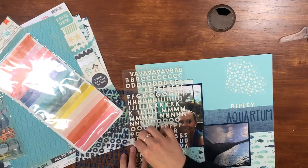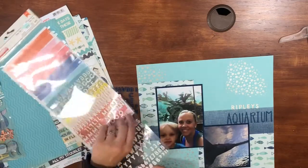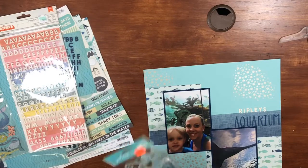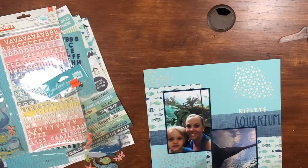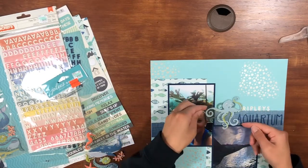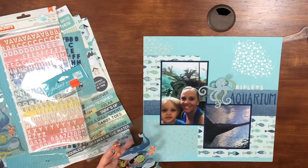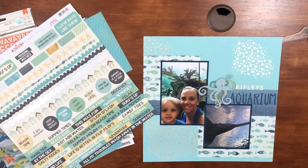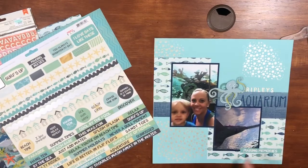So I like how it turned out with the two different fonts and the textures and whatnot. And so right here, I should be grabbing these stickers. The stickers are Jolie's Boutique. Honestly, I bought these a long time ago, knowing that I was going to use them for the aquarium. Just love the colors of the stickers, and I don't know, the texture. Some of them have felt on them. There's like acetate, so just really cute stickers.